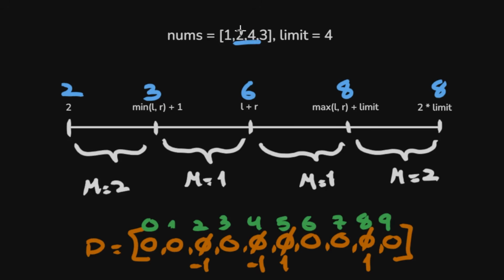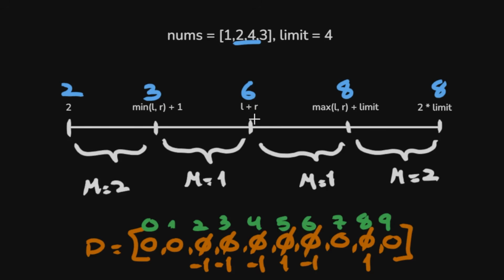We start from 2 moves. And what are the corresponding effects at each point? Well, here we are in this range, we are using only one move, so we should subtract one move. We go to the minimum between left and right plus 1, meaning 3. We go here and replace this with minus 1. Next here at 6, we should subtract the effect of another move, so we go here and subtract 1.